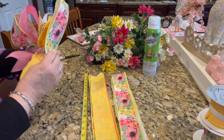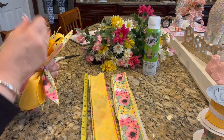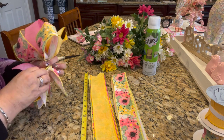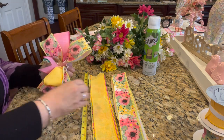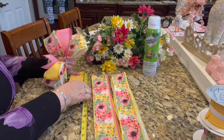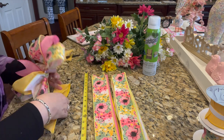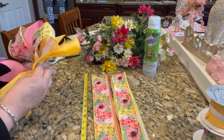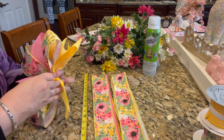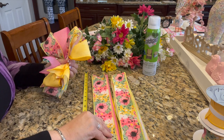So I have switched how I've done this time, and that is by design. I didn't want 2 yellows going down together, 2 pinks going up together, or 2 of the florals going up beside one another. So I kind of mixed it up and made sure that when I was pointing the solid color up especially, it was not going to be beside another solid color. See that? Whoops. Kind of came apart, didn't it? And it all will flow together when I go to fluff it, but at least to begin with, it's going to be a more mixed up bow.